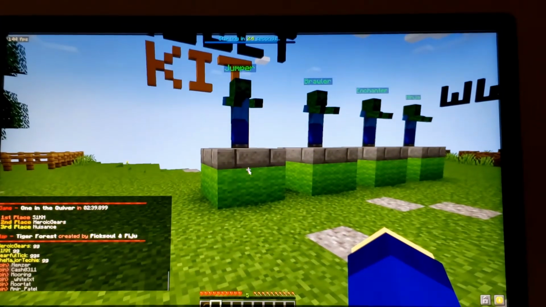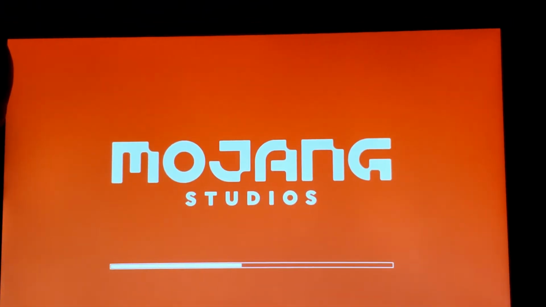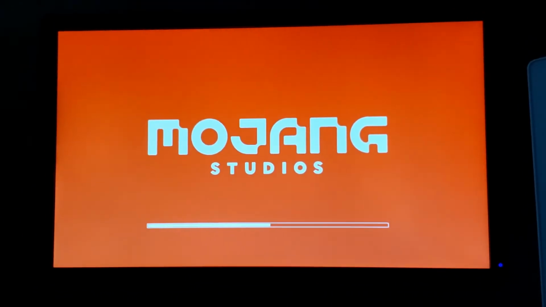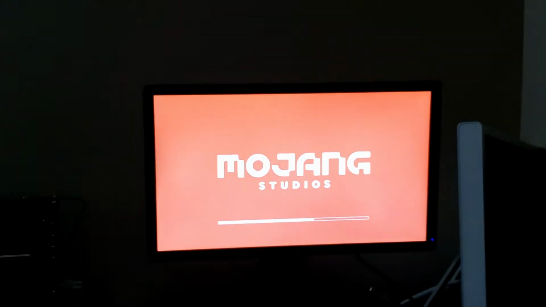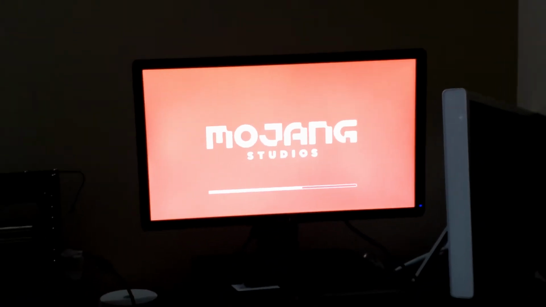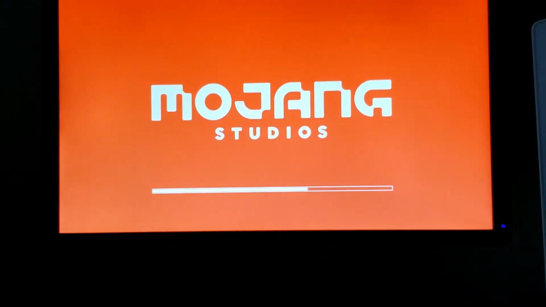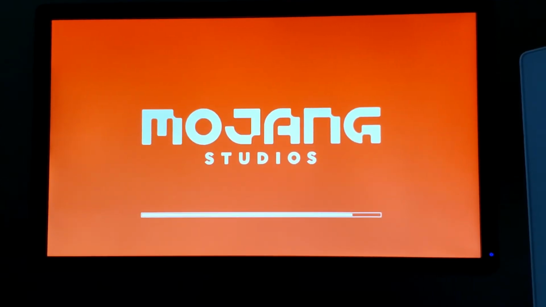Anyway, let's try a different minigame. This monitor is... Okay, I can't really tilt it down any further. I know it doesn't really look that way on camera, but this screen is so washed out in person. Actually, now that I have it up at head height, you can kind of see just how faded the colors are. Plus, there's also the caveat that I just kind of suck at PvP.